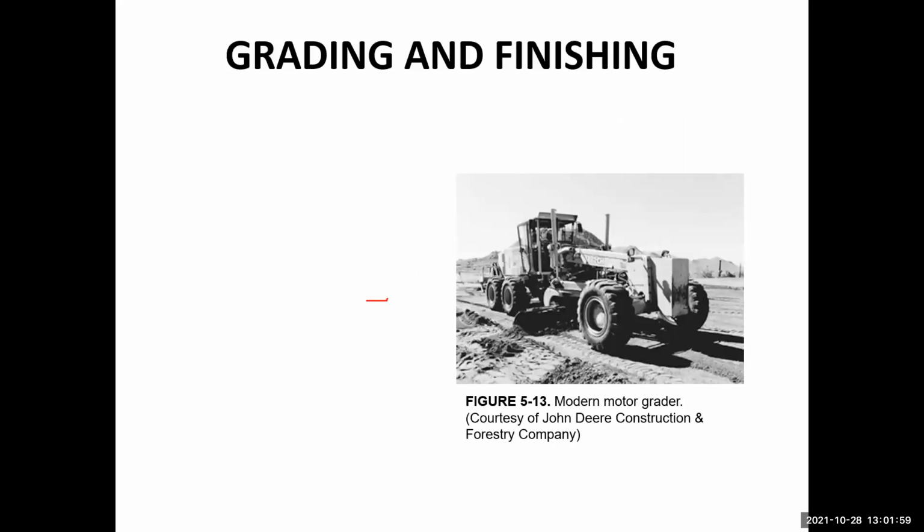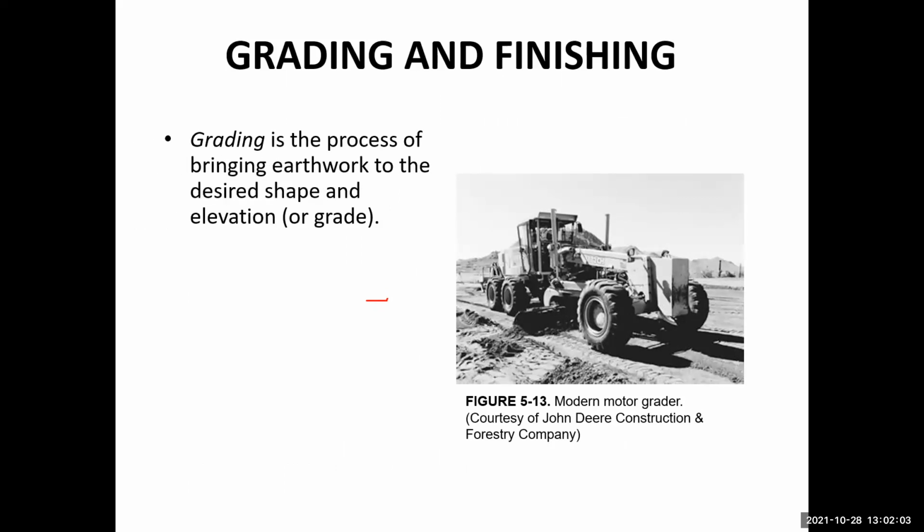Okay, so the last subtopic in this compaction is the finishing operation, grading and finishing operation. So grading is the process of bringing the earthwork to the desired shape and elevation. Of course, you have already compacted the soil, but the compacted surface of the soil may not be very smooth. So in order to make that compacted surface more smooth and acceptable for further construction, a process of grading has to be performed.